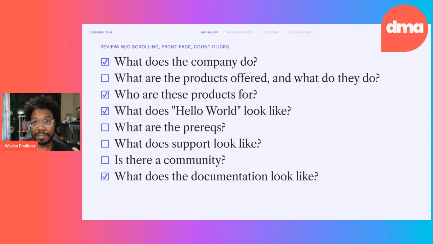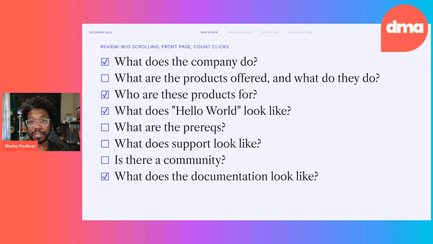And for these on this list, I want you to do it 3 times. The first time, load up the web page on a standard browser and don't scroll. Then go through the list and see how many of these can you check off in terms of your understanding without scrolling. So this is going to be a first impression type of review.